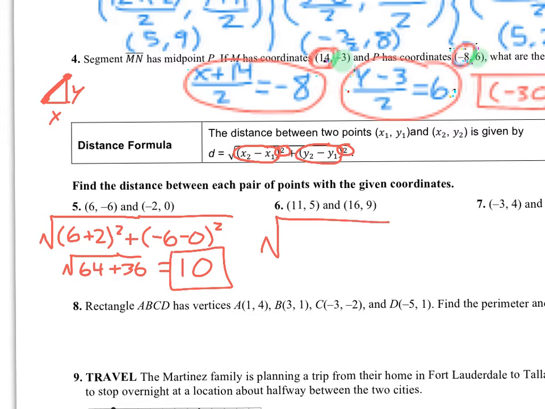All right, so if you want to do a shortcut, all you have to do is ask yourself, how far apart are these numbers? Those are 5 apart. And it doesn't matter if it's negative because I'm going to square it anyway. How far apart are the y's? Those are 4 apart. So the answer here is going to be 25 plus 16, which is 41, and that's still under the radical.